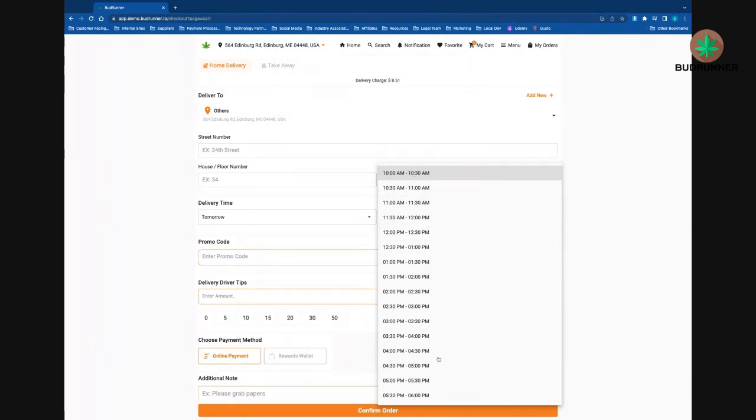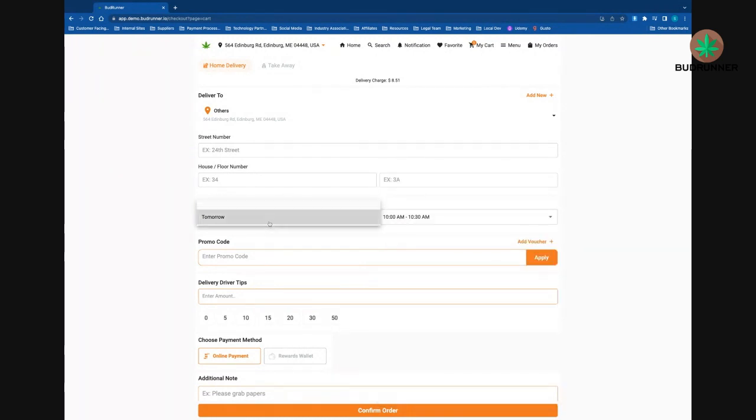And this would also populate based on this dispensary's hours. So this one's from 10 a.m. to 6 p.m. So we're going to say, hey, I want to order it for today because that's what we're doing here. And I want it now. So I want this to be a now order. And this is my first order. For this account, it's not.